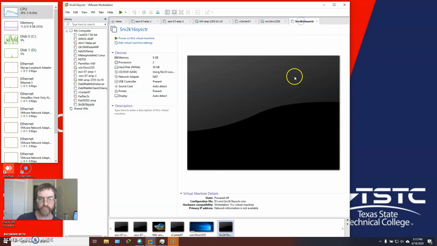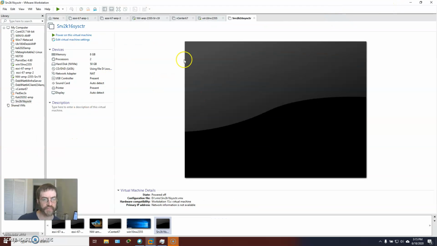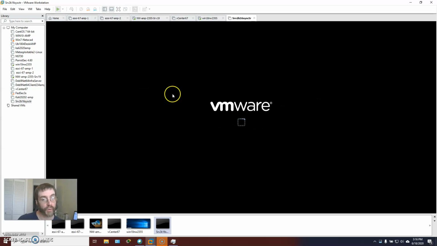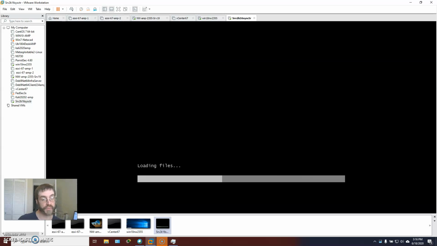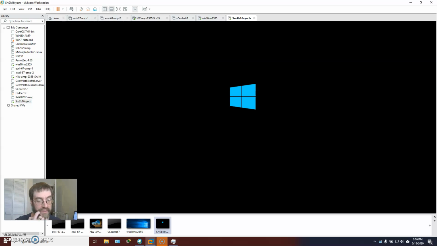So let's go back to my server. So it's simulated NVMe. And I can actually see it here, always on top, even if I have everything squished. So I'm going to power on this virtual machine. One of the first things you're going to want to do is make sure you click in there and hit your enter key to boot from the CD. And once I make my edition choice, I'm going to pause for a while. And then we'll get into installing the server role in a little bit.